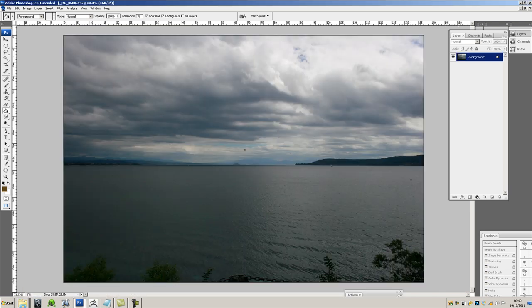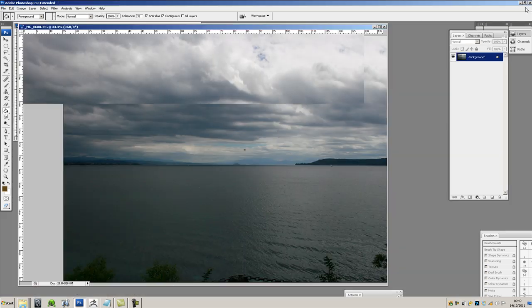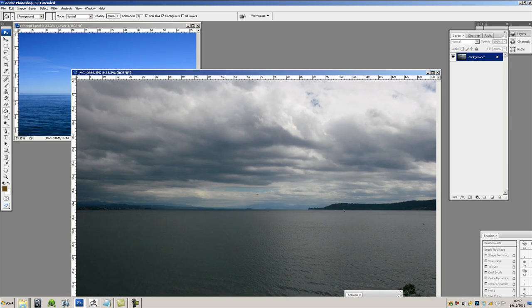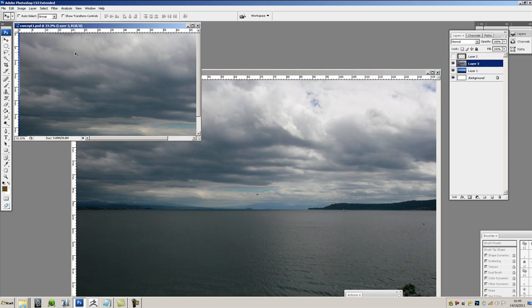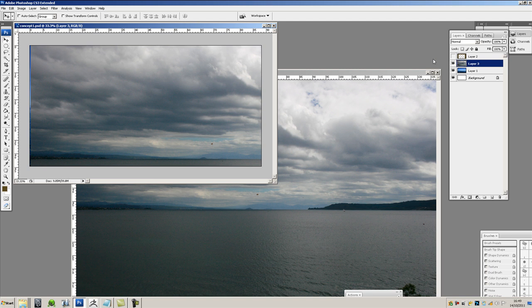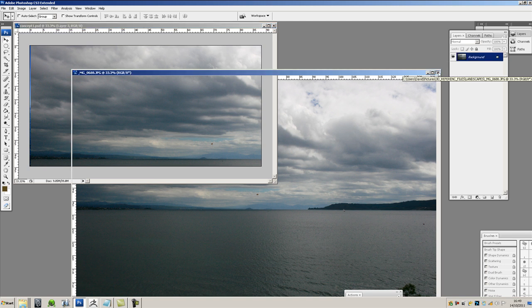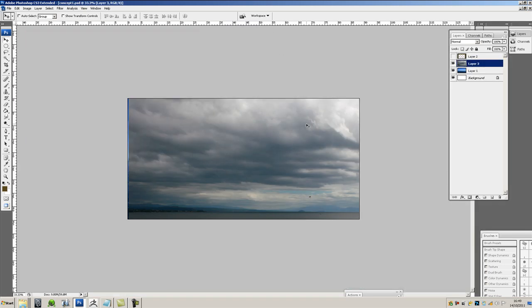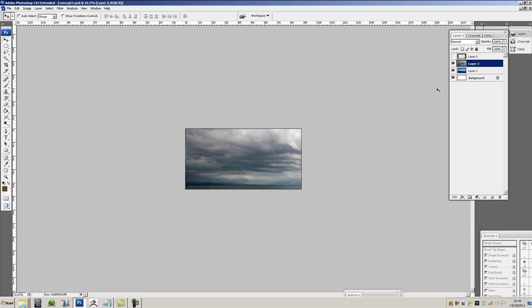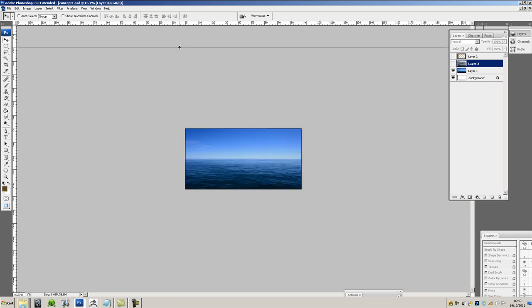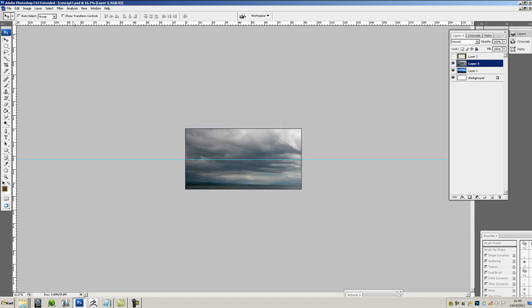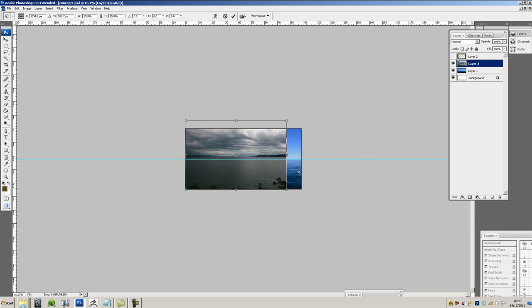Right, I'm going to open that up because it's nice and it's got a lot of atmosphere, this one. And again, I'm going to drag this into here, close this one down, and maximize this. I'm going to turn this layer off because I want to strike a horizon line. Coming back in there will show me where I can go up to on my horizon. That's not bad.